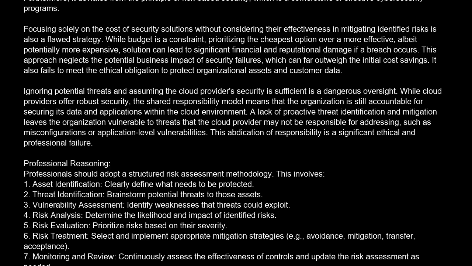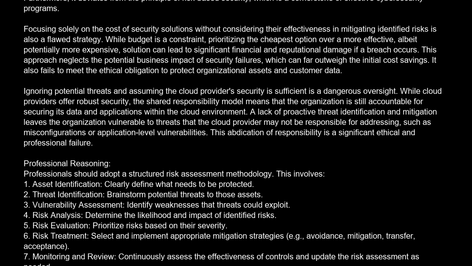Focusing solely on the cost of security solutions without considering their effectiveness in mitigating identified risks is also a flawed strategy. While budget is a constraint, prioritizing the cheapest option over a more effective, albeit potentially more expensive, solution can lead to significant financial and reputational damage if a breach occurs. This approach neglects the potential business impact of security failures, which can far outweigh the initial cost savings. It also fails to meet the ethical obligation to protect organizational assets and customer data.